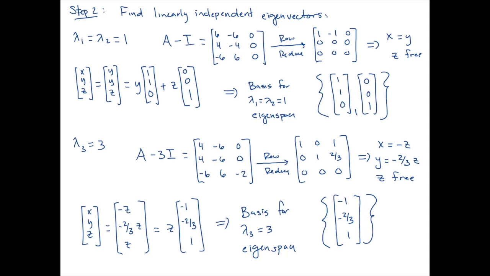now the question we can answer is whether or not our matrix is diagonalizable. Well, our matrix started out as being a 3x3 matrix. So in order for it to be diagonalizable, we need to find 3 linearly independent eigenvectors. Well, notice the 2 eigenvectors we found here are linearly independent. And if we throw in this third one, it will also be linearly independent because it comes from a different eigenspace. So what we've done is we found 3 linearly independent eigenvectors, and because our matrix is 3x3, that's all we need. We can definitively say that our matrix A is diagonalizable now. So we can proceed along our merry ways, and we can complete the problem.